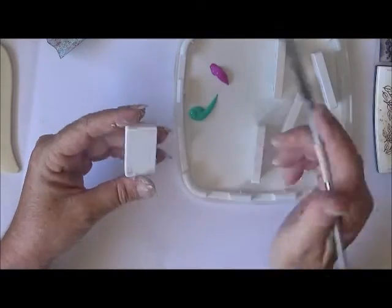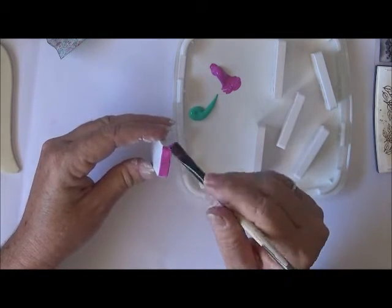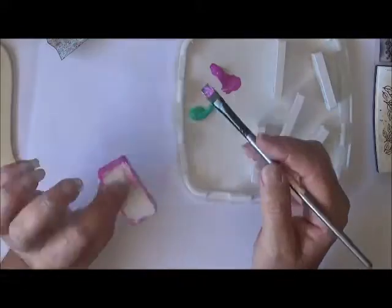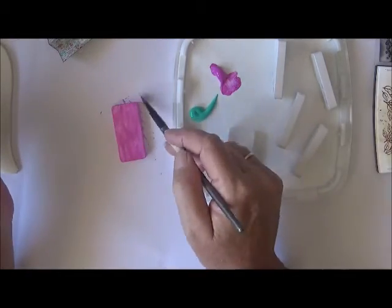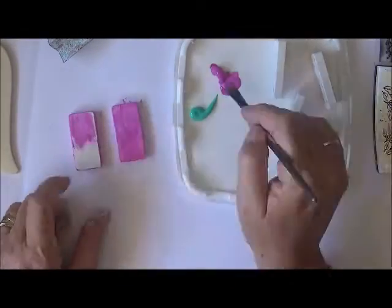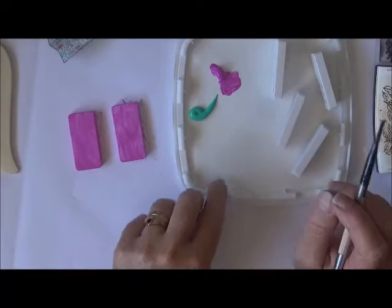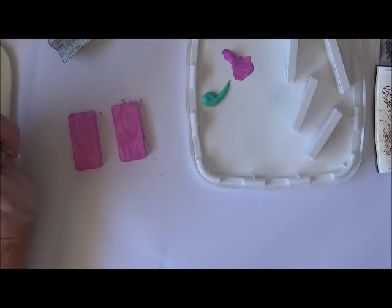The gesso is pretty dry. I'm going to do a pink one first, and go around the edges. I'm giving it a rather streaky paint, that's what I want to do. And you can still see a little bit of the background because I didn't really sand it down that much. I only put enough on there to cover, just to put a bit of a cover on the domino so the paint had something to grip to. Okay.